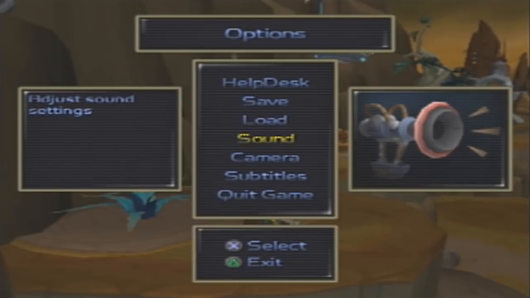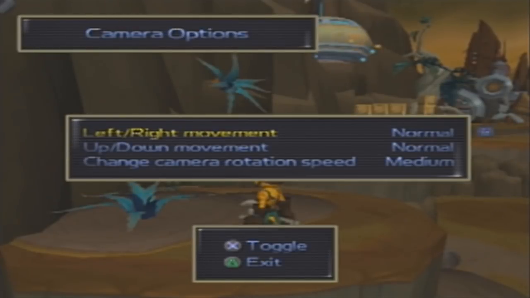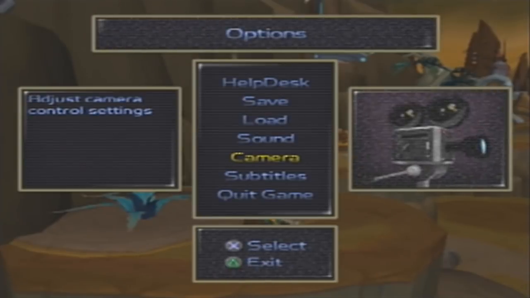There are two things I'm going to adjust very quick. I'm going to go to the camera controls, and I'm going to do reverse camera controls for both of these. And I'm also going to make the camera control fast because I like a very, very responsive camera, so it's nice to have that.